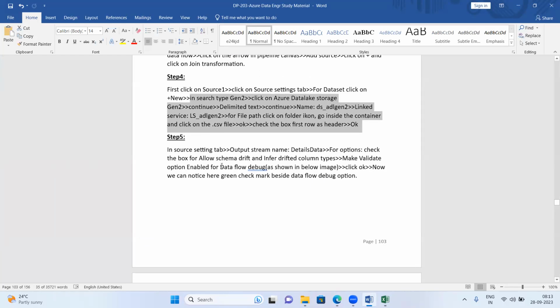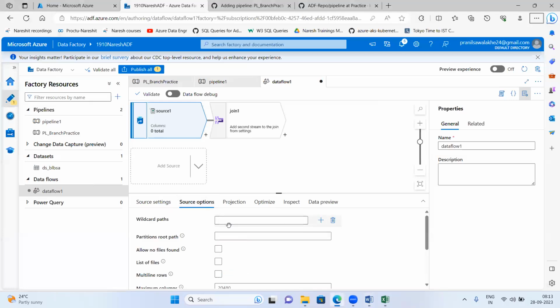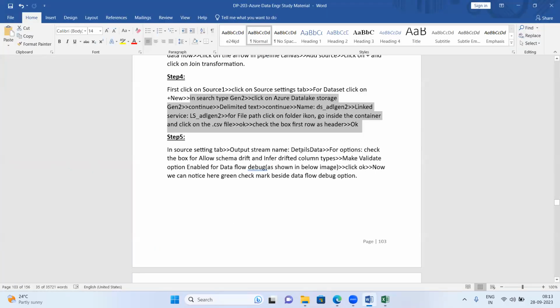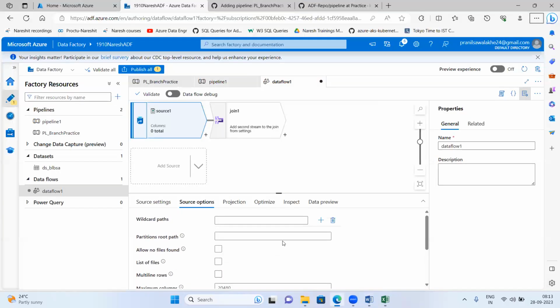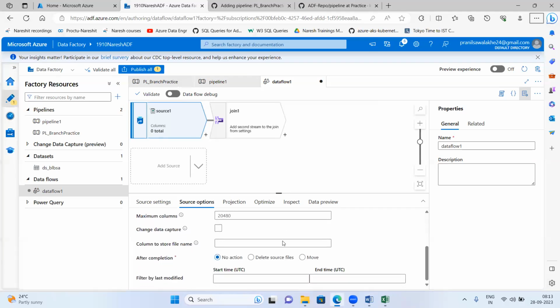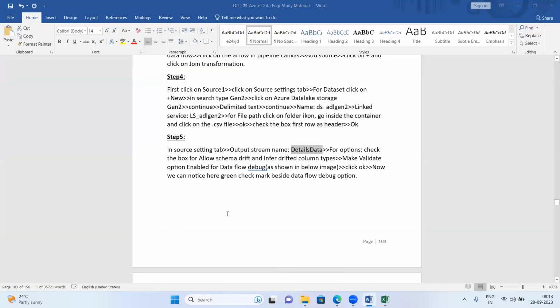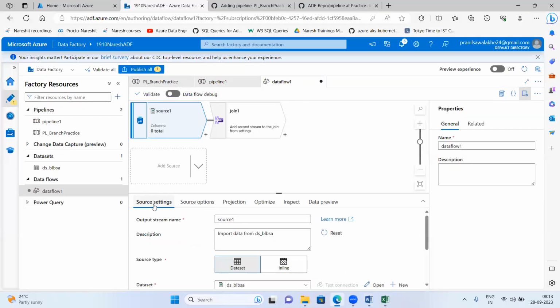Now in the source settings tab, output stream name. I'm saying here, details data. Where is your output stream name? Yeah, here only.